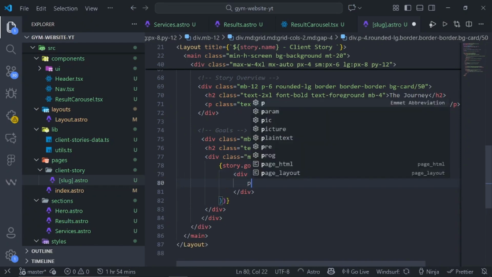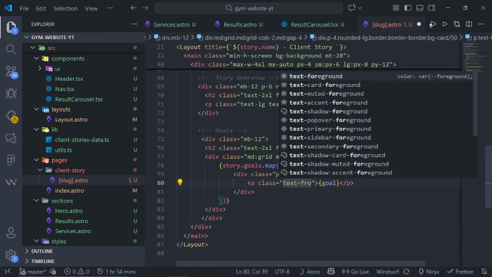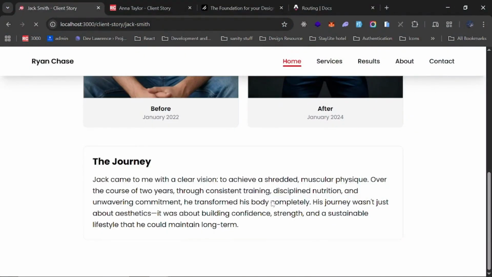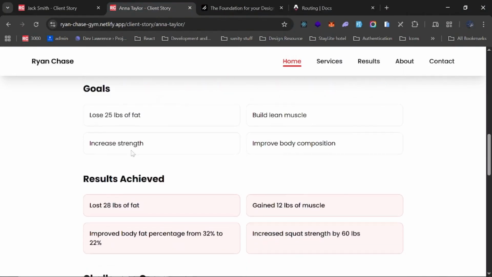Then inside here, we'll just bring in a p tag and just pass in that goal like so. Then for the styling here, we just set the text to foreground. So we can save, and if we check now, we should see it right here, just like this one.